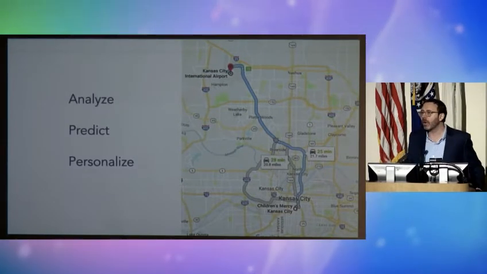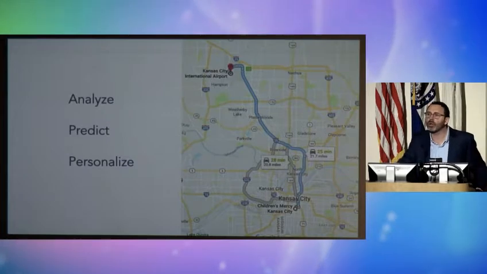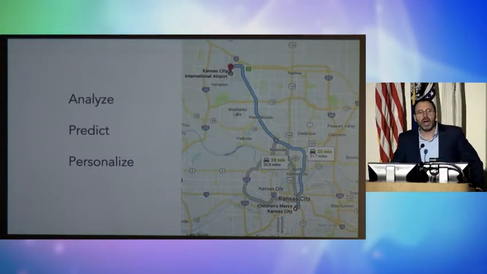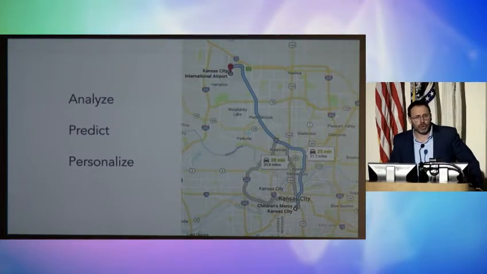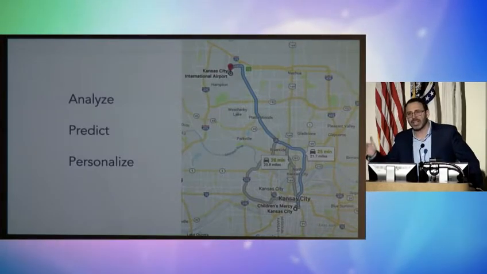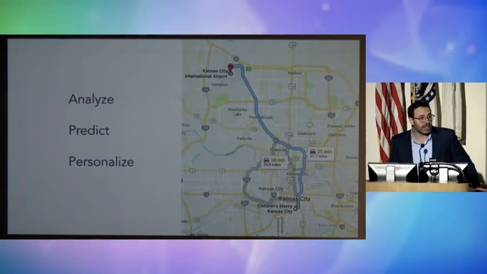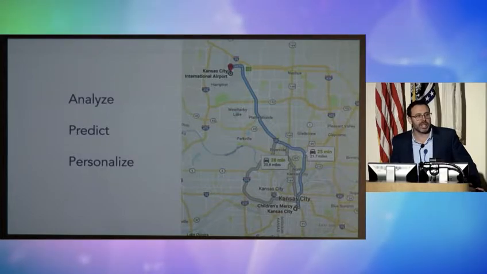Predict. Help me figure out what is the best road. I could be wrong, but on the whole, I have more data than you do as a human. And then personalize. Okay, 10,000 kids that went down this course of care. This is where they ended up. These guys had a good outcome. These guys had a bad outcome. What should I do for this 7-year-old boy with these conditions that might work a little bit better based on what did or did not work for 10,000 7-year-old boys like this one?